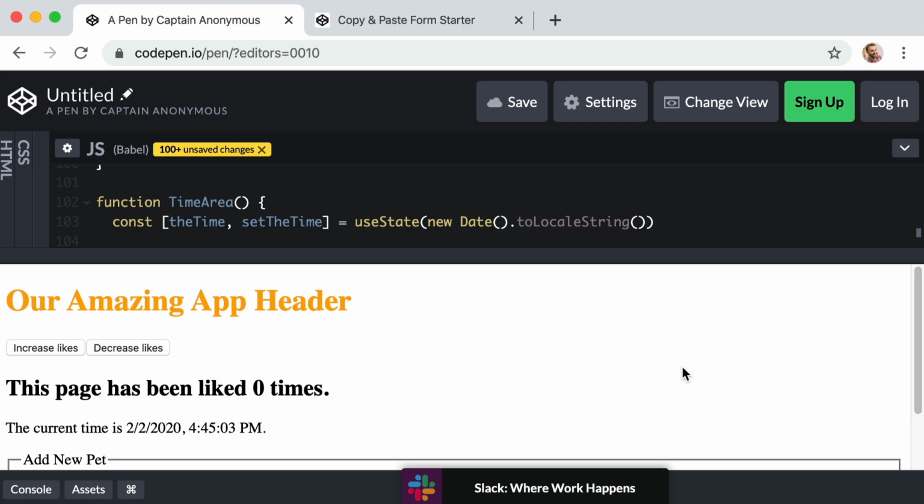Now, if you've made it this far, give yourself a pat on the back, because we have completed the 10 days of React, or the first chapter in this course. So where do we go from here? Well, there is definitely more to React than what we've covered so far, but the building blocks that we've covered in these 10 lessons form the foundation of what makes React so special.